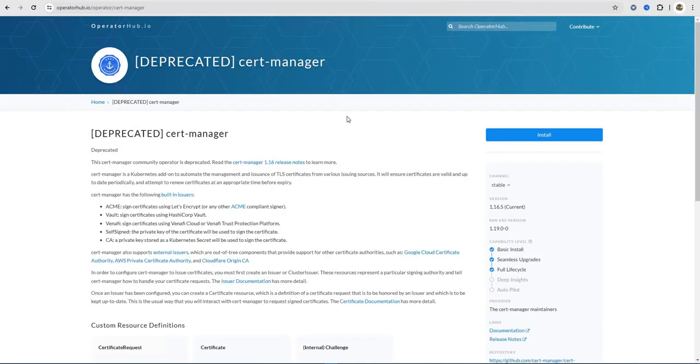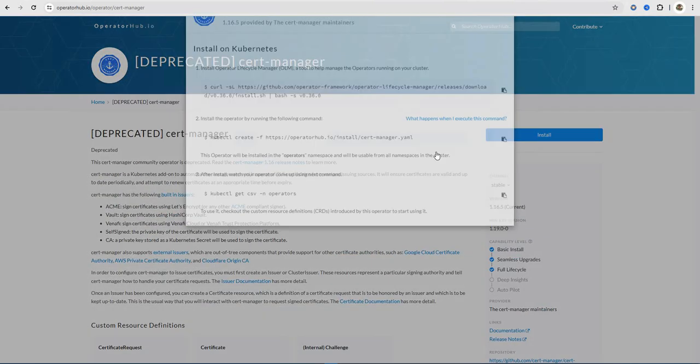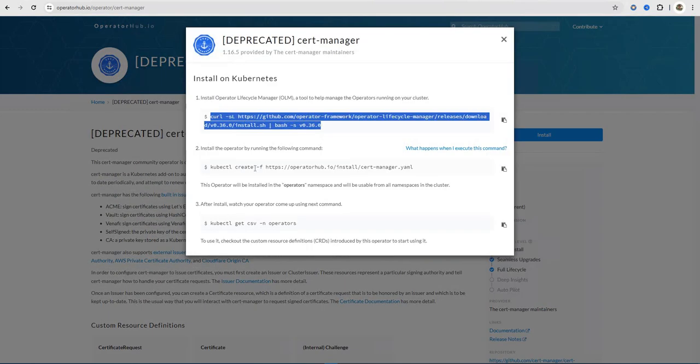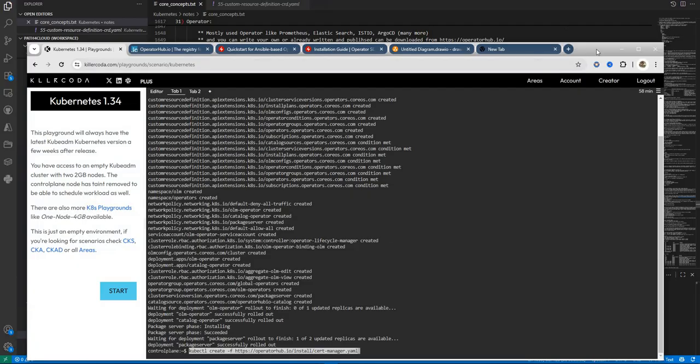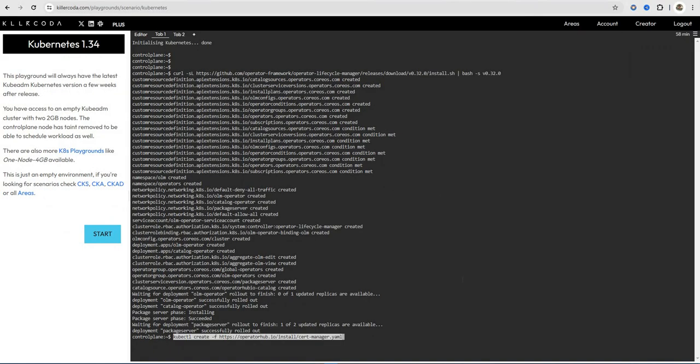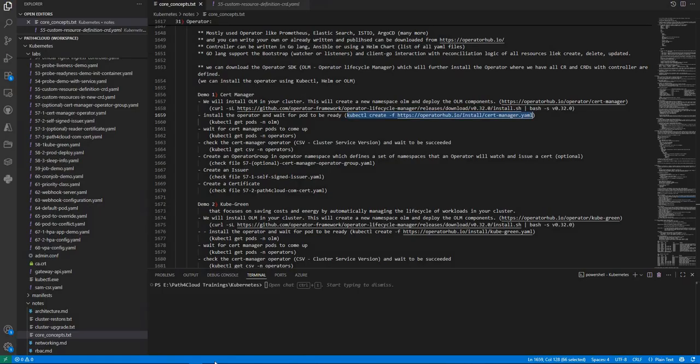If you go to any of the operators, because as of now we are dealing with the cert manager, you can simply follow the same thing I am doing, right? Because it is all in one place, that is why I am following this. Okay, now let's quickly create it, and it has been created. Now we can wait for those pods to come up.